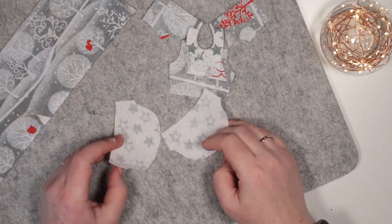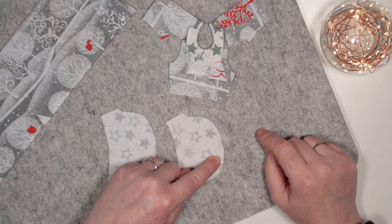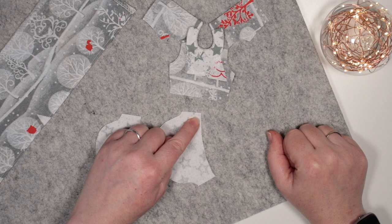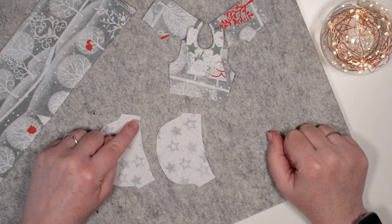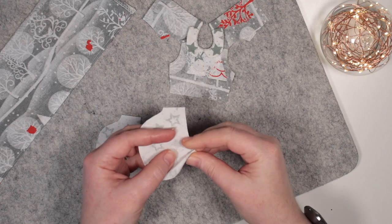I will prepare the sleeves next by sewing long, straight gathering stitches along the upper and lower edges, about 3mm in from the edge. These can then be gathered by pulling on the bobbin threads.